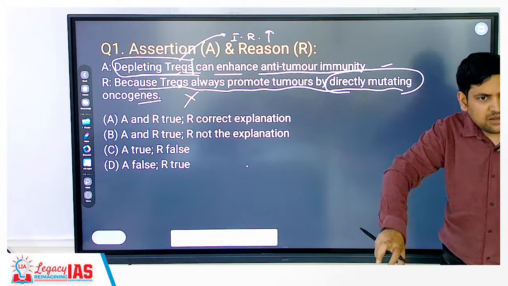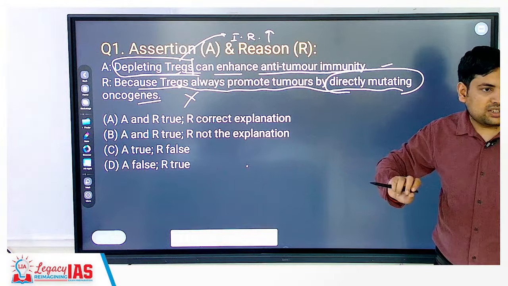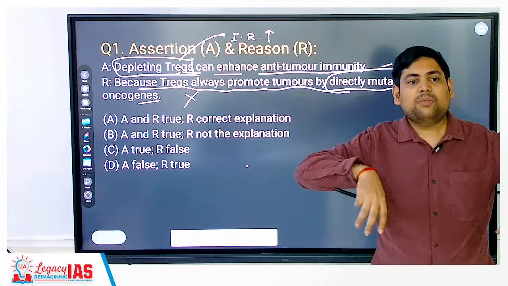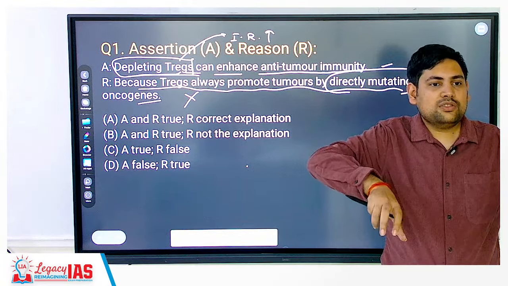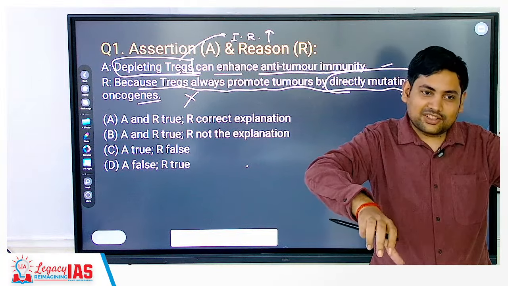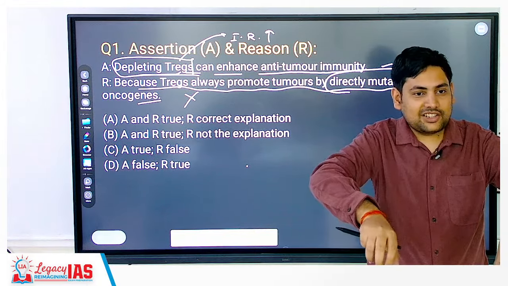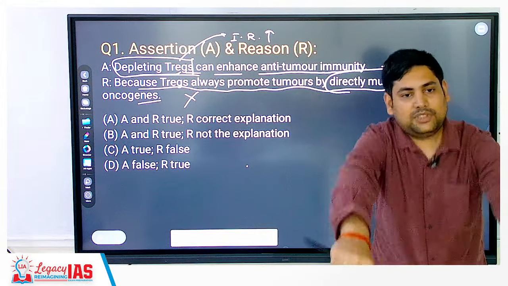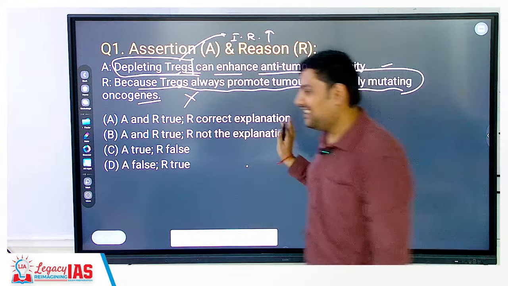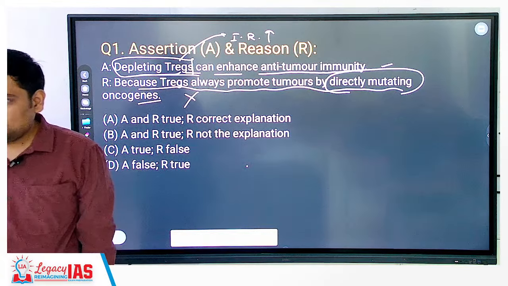What it does, it is just like a brake. It does not kill the entire cells on its own. It does not do anything on its own. It's just like a brake. Okay, so just brakes means what? Like my mom, when she drives a scooty, she usually keeps the brake pressed all the time, because she might have to stop at any moment. So slightly her brake is pressed all the time. Sometimes when she is feeling free in life, then she leaves the brake. Other times she just applies it completely. Now that brake is like Tregs. So Tregs are just the brakes. It is not driving your entire vehicle or doing something different.